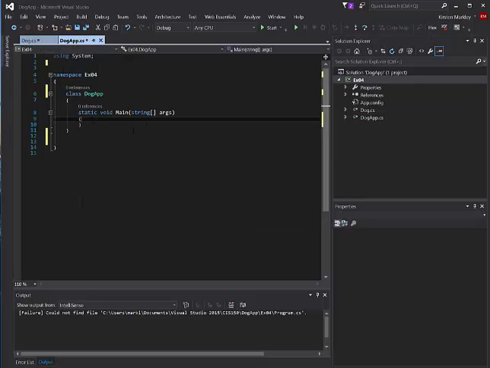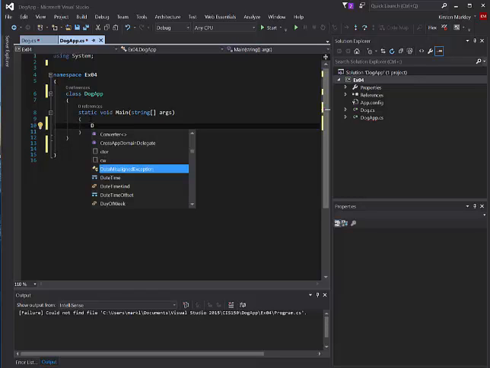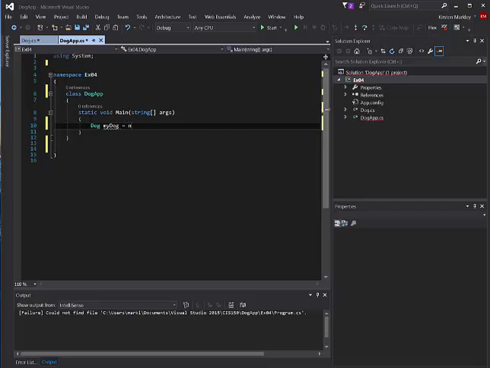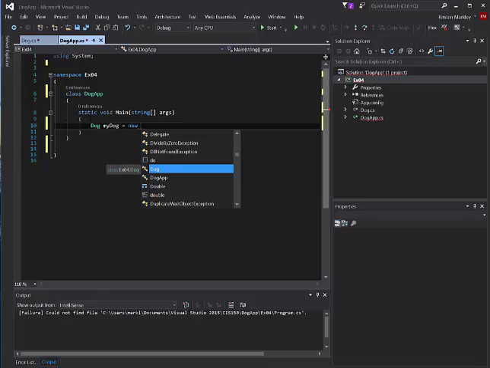The idea here is that I'm writing a test application that'll test my dog class to make sure I created it correctly, to make sure it's working as I had intended. And again, that it's kind of independent of itself and can be used from any application. So let's go ahead and create an instance to start with, an instance of my dog. I'm going to create a new dog.